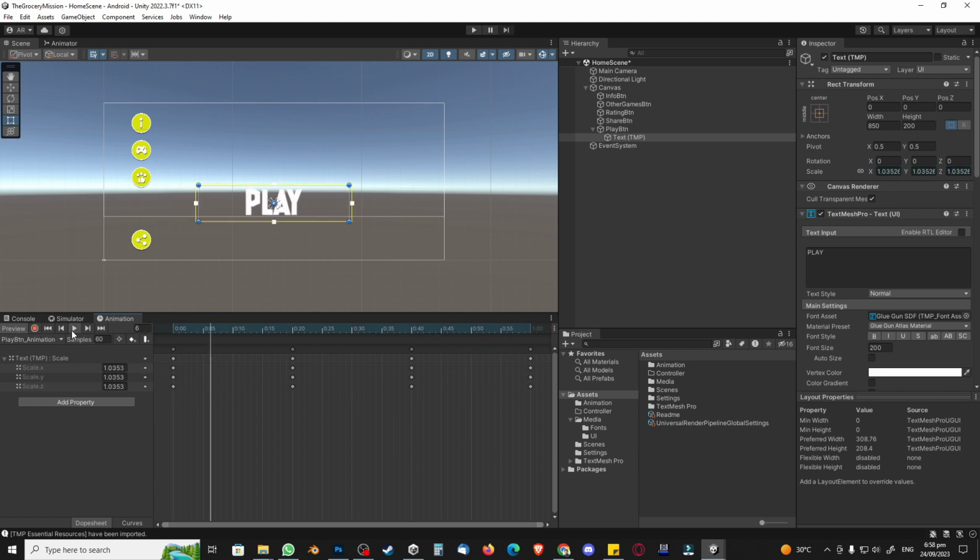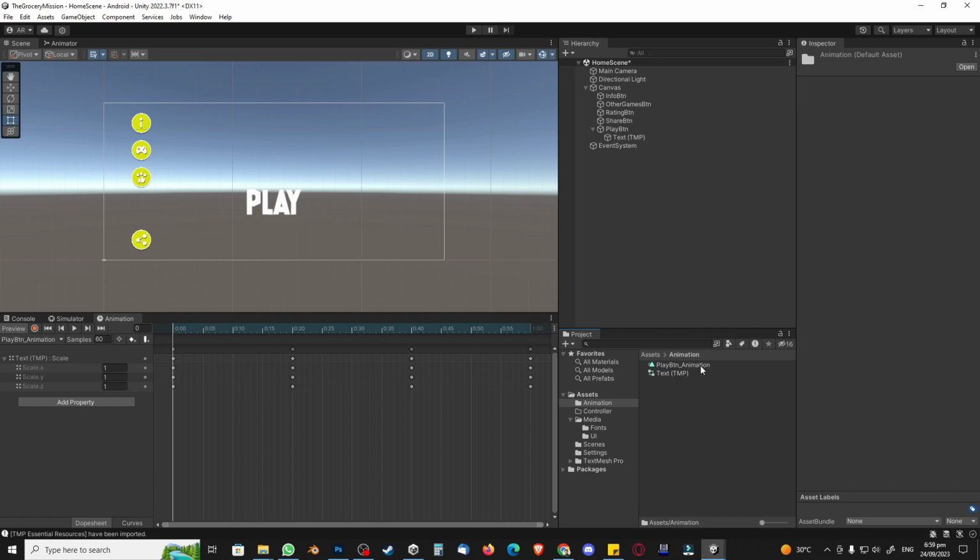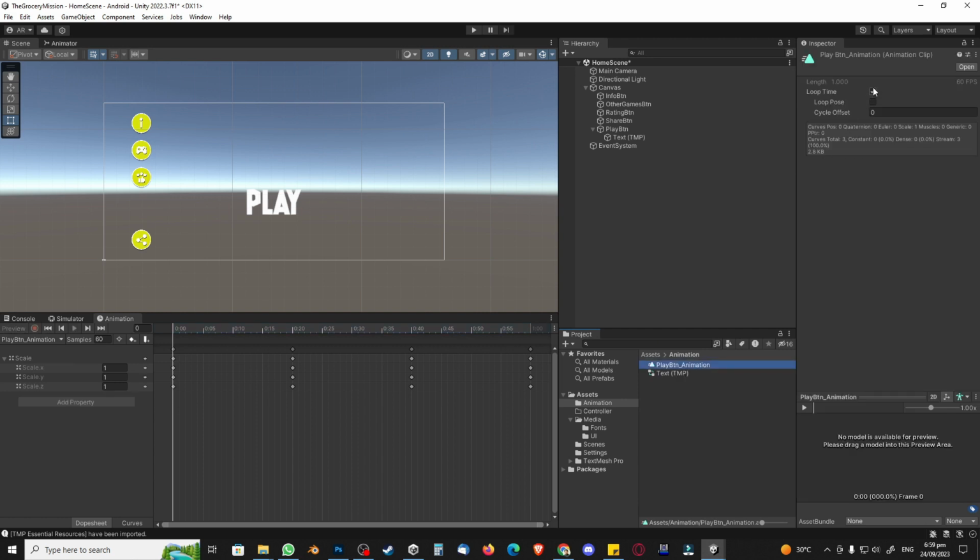So if we play this one, you'll see the button, it's zooming in, zooming out, zooming in, zooming out, right? Now going to animation and the play button animation, we'll select loop. And this is the controller, right? So I'm just going to drag the controller into the controllers folder just to make everything simple. You can use one controller as well. If you have the player controller, we can use this one there as well.